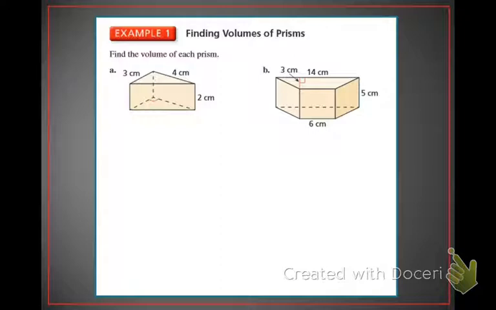So we've already all agreed that this is a triangular prism. So here's what you need to do first. Once you've identified the base, which is a triangle, that's step 1. Step 2 is to find the area of this base. The area of a triangle is 1/2 the base times the height. And it's talking about the base and the height of the triangle. So what I've highlighted in blue, those are the numbers we should be using.